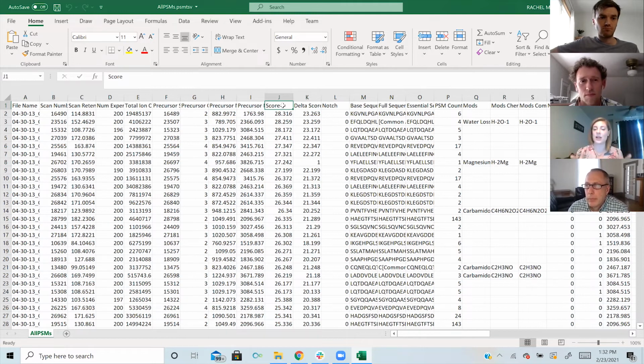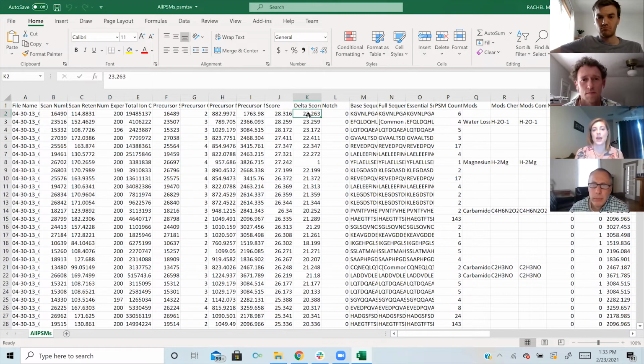The integer part is the number of matched fragment ions between the theoretical database and the experimental spectrum. So for this first one, 28 fragment ions were matched. The decimal portion is the percent of the total ion current occupied by the peaks that we've identified. So 31.6% of the total ion current for this spectrum is accounted for by these 28 matched peaks.